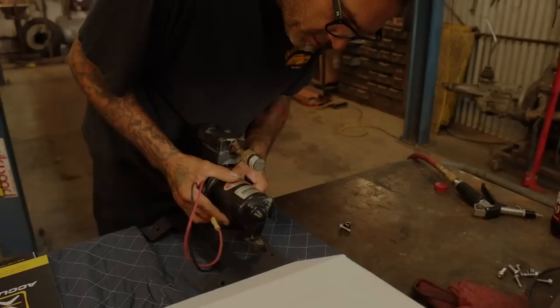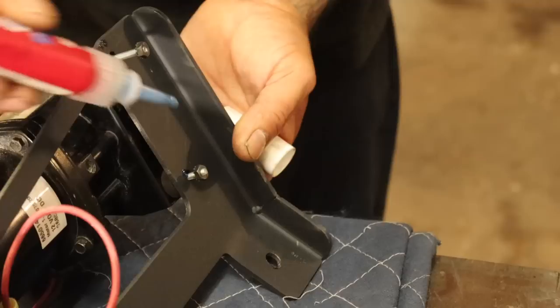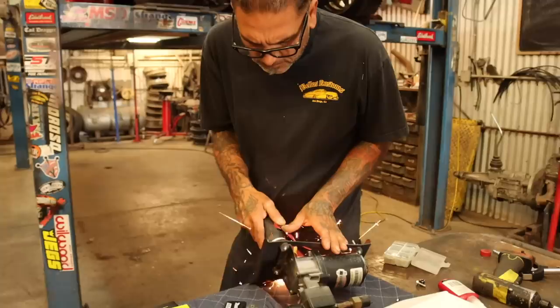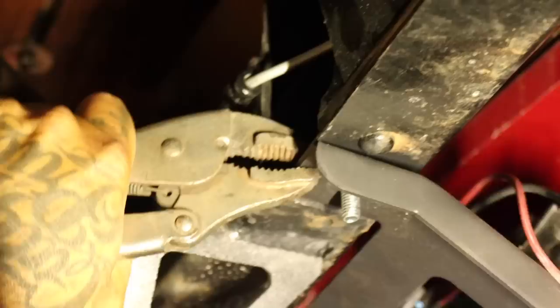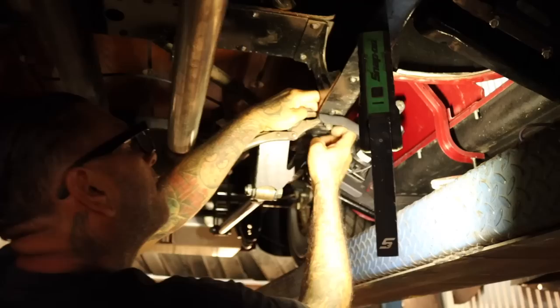Let me get some bolts. Bolt this down, then we're going to bolt it back on the frame. Bolting it down because Carapita didn't show up today. Just me and you today.